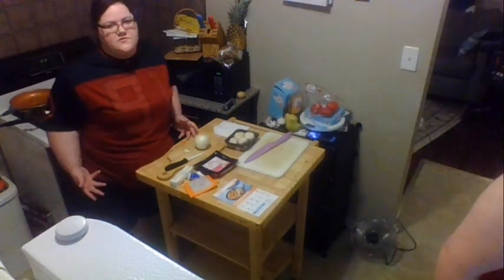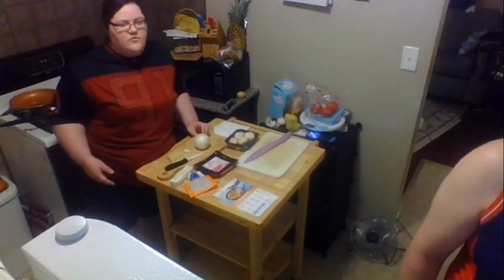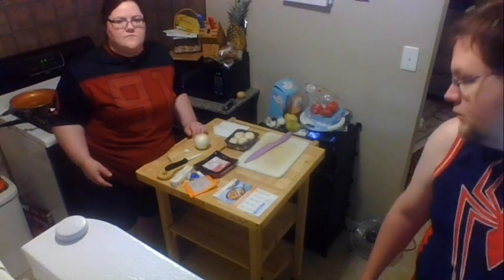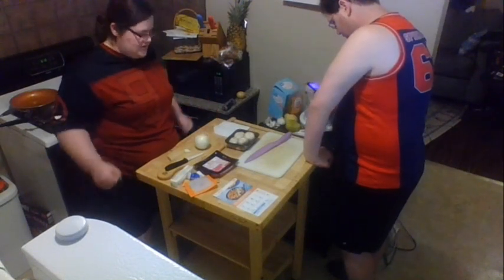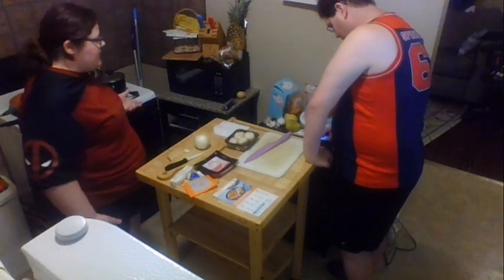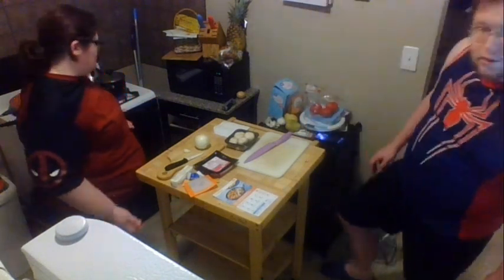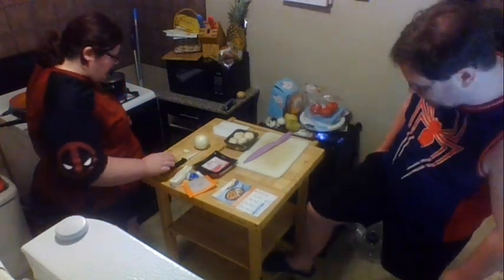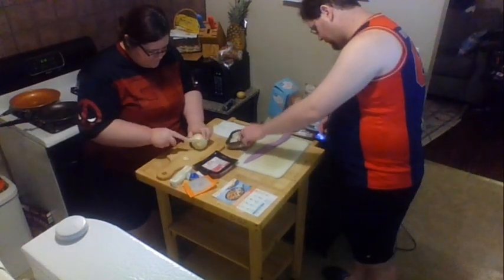So I've decided that we're going to do pan-roasted crispy potatoes instead of oven-roasted. And if we've got time, I'm going to make some spiced fried apples to go with this too, because pork and apples are just kind of a thing. I've already got our potatoes boiling back here, because you need to let them par-cook first before throwing them in the pan. So those are almost ready to go. I'm going to go ahead and get our onion and garlic started.